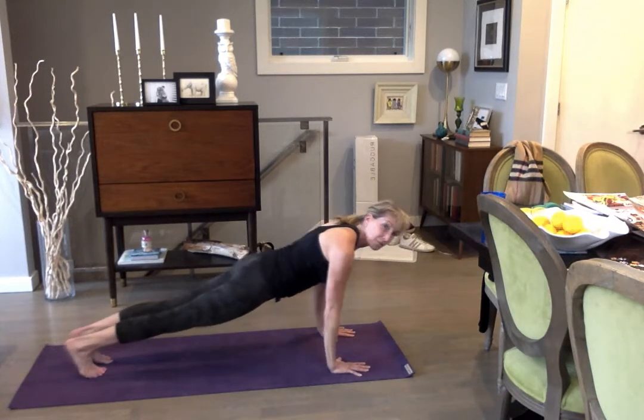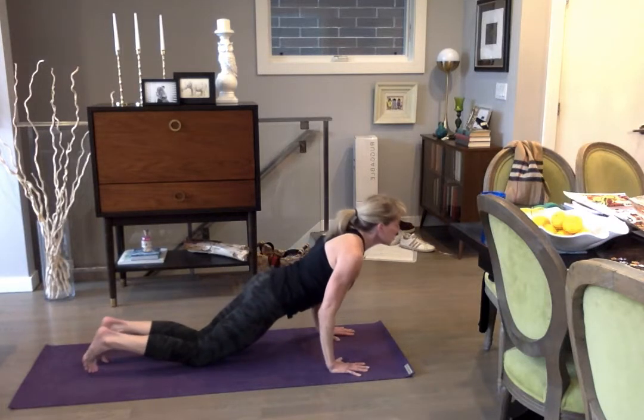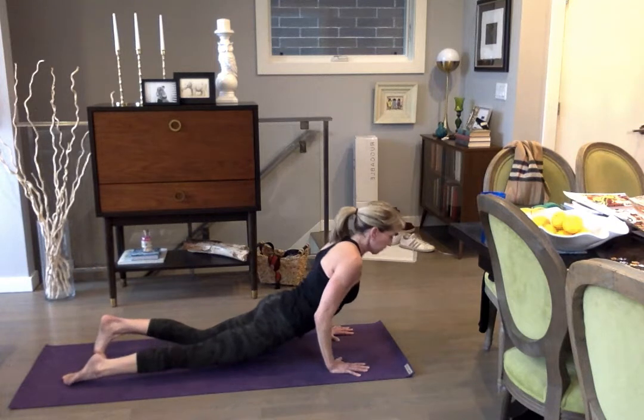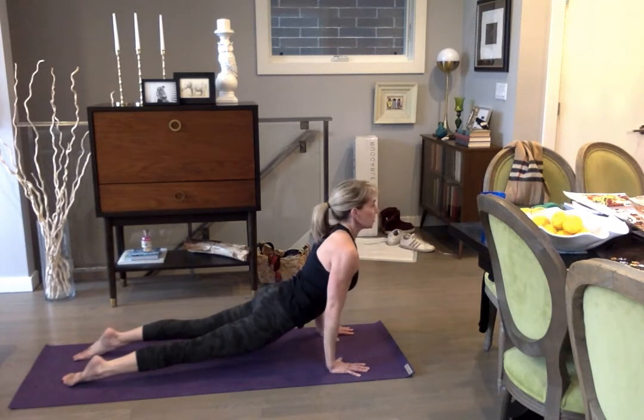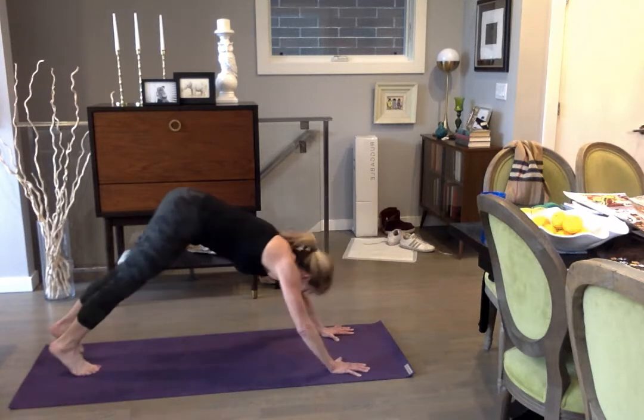Nice. Inhale, shift forward, either lower to your belly or to the height of your elbows for Chaturanga. Then flip to the tops of the feet, choose your back bend, shine your heart and pull your hands slightly towards you. Exhale, downward facing dog.